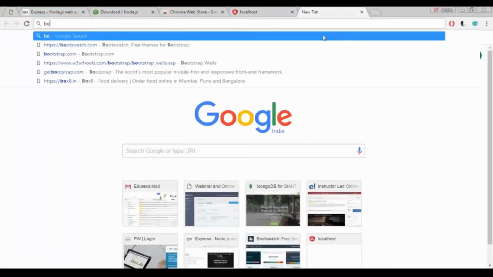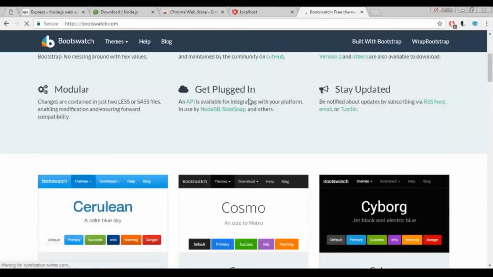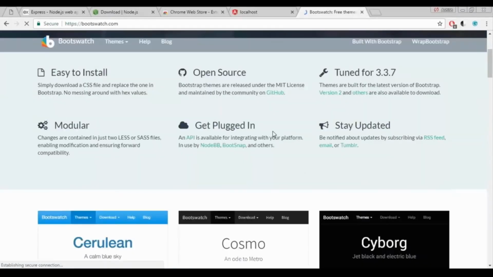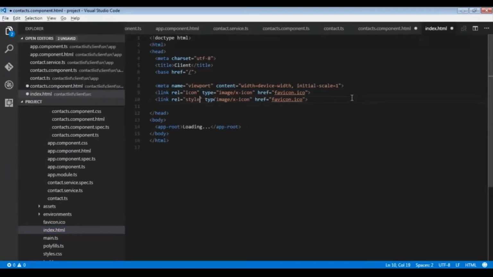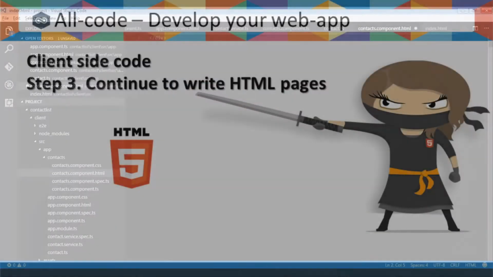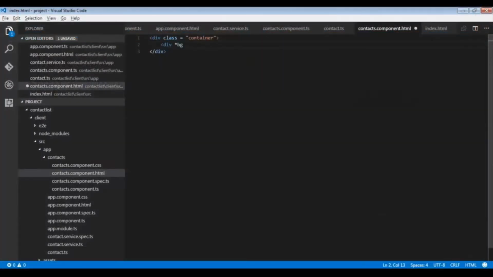Just go to the Bootstrap website, and here you can download some themes that you can use within your application.